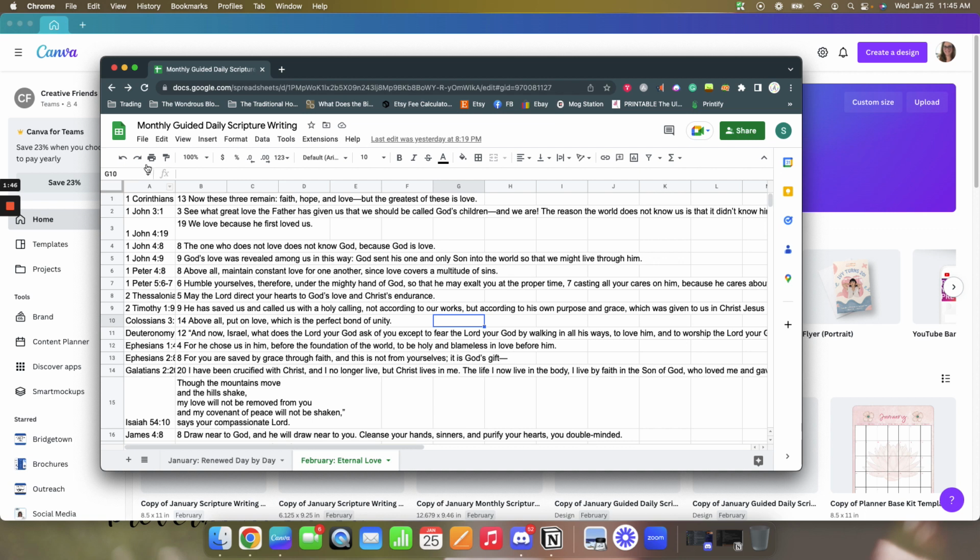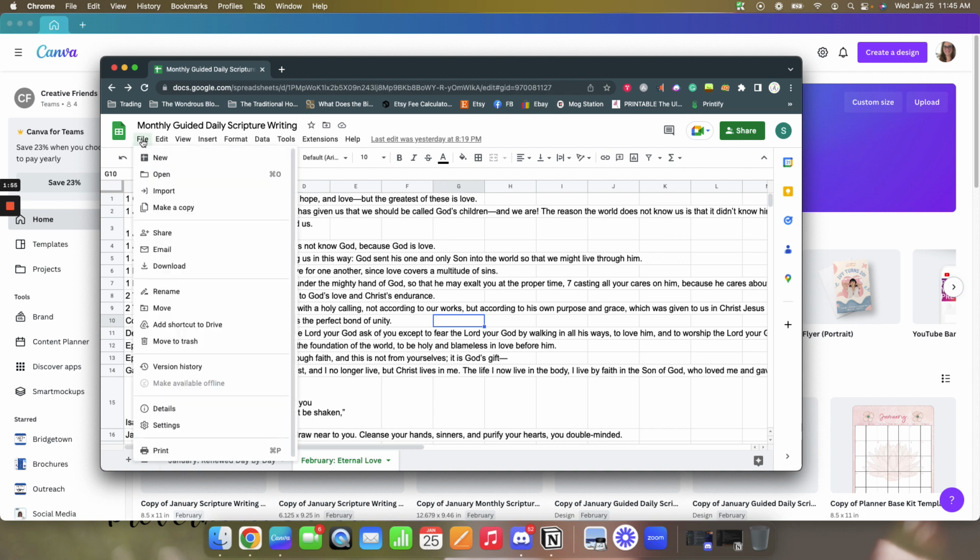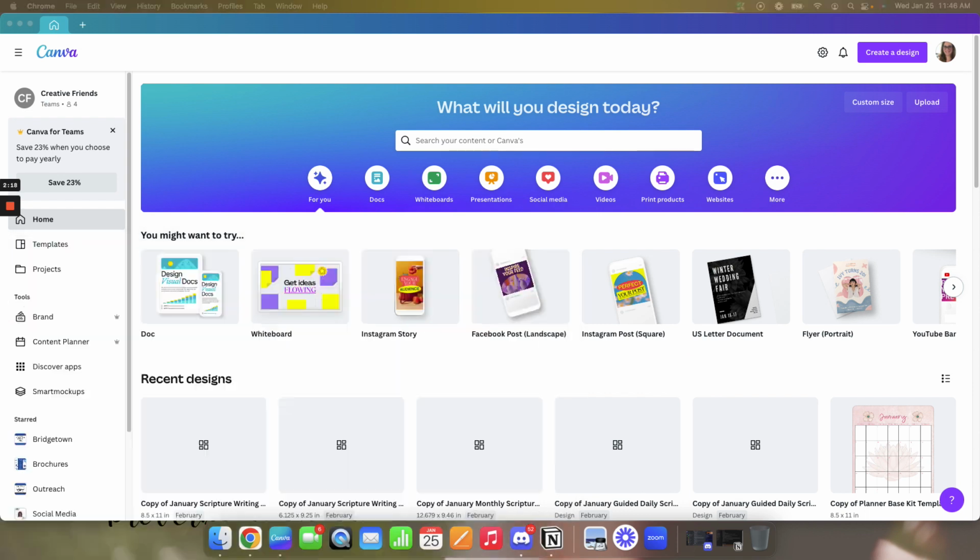And then when I go to download it, I'm going to go to File and then Download. And when you do download, you see all these different options. So for this, you want to specifically do CSV. And then it'll download as a CSV for you. But I did that already, so I don't need to download that.